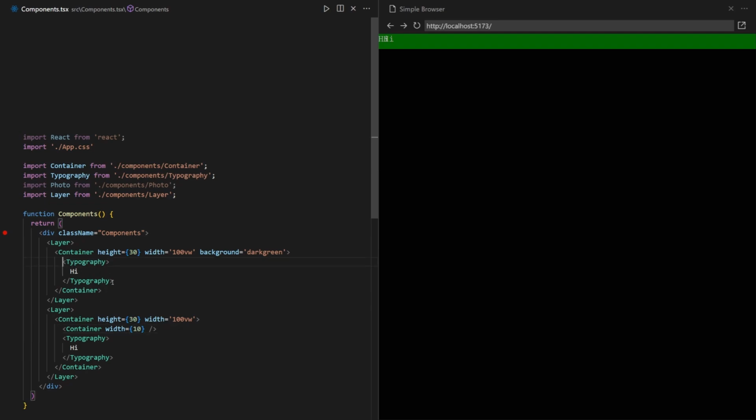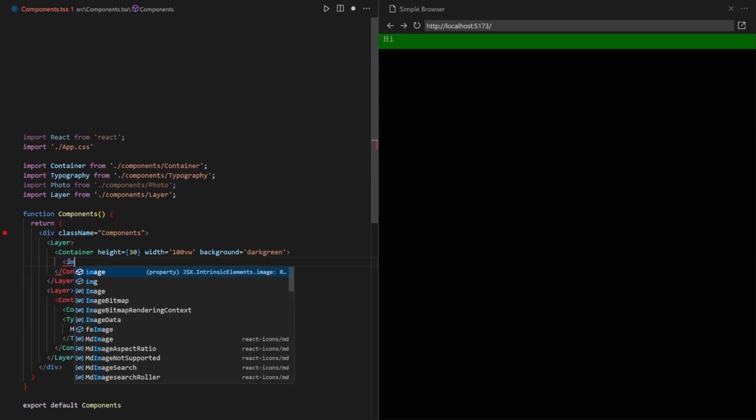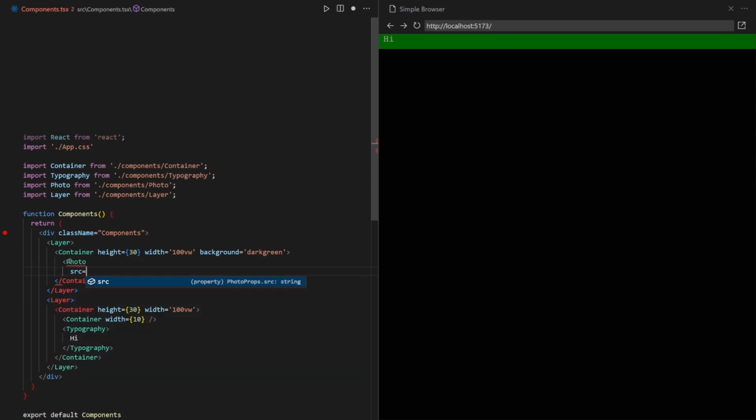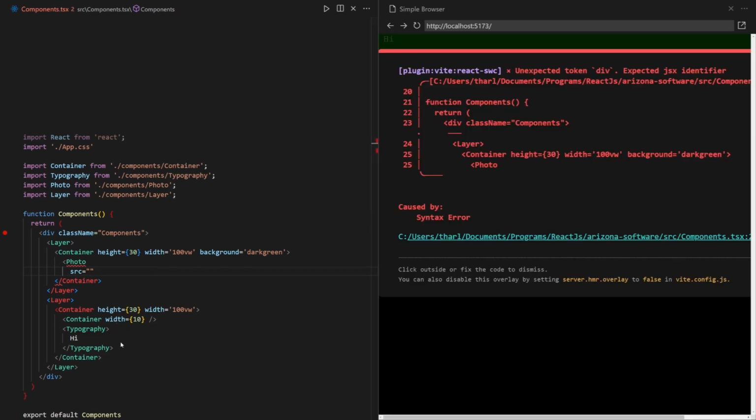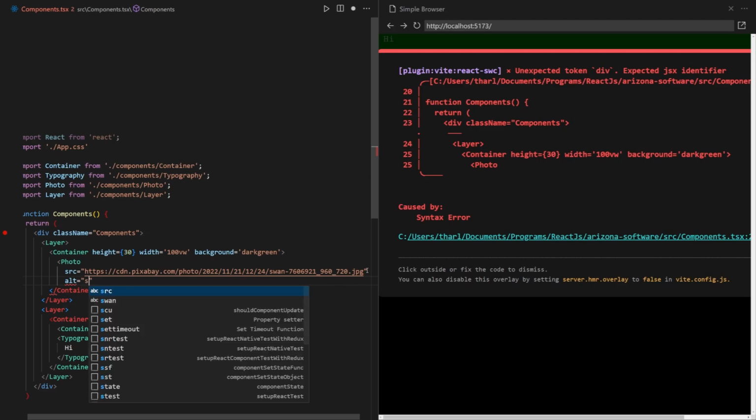A more advanced approach is instead of using container, you can also use an image, or a photo rather. So use a photo, set the source to the swan again. Let's give this an alt text of swan.